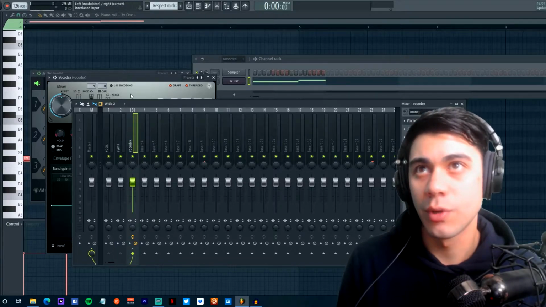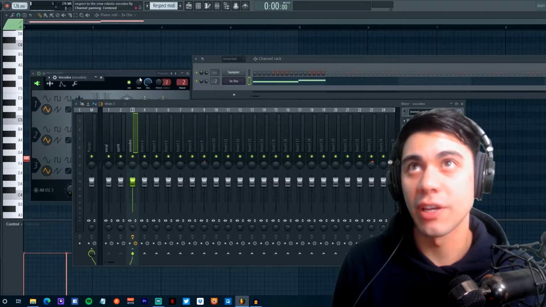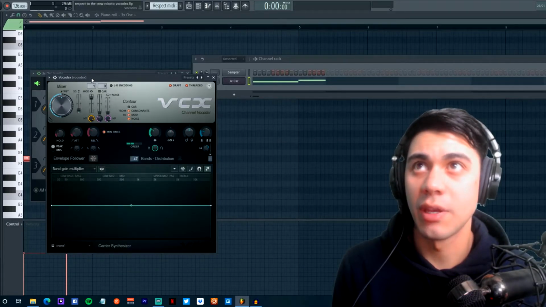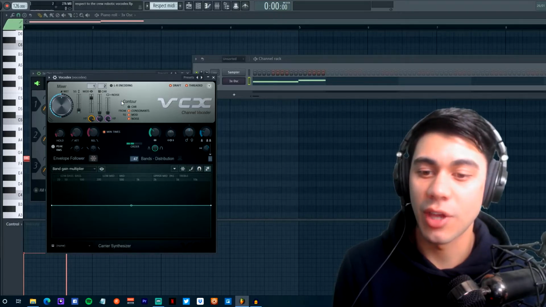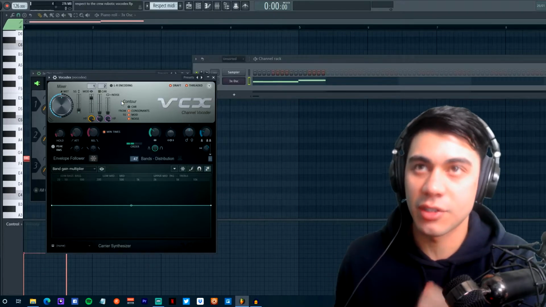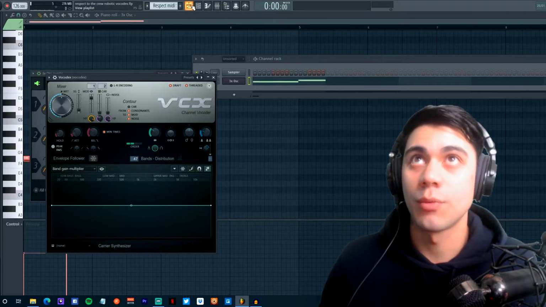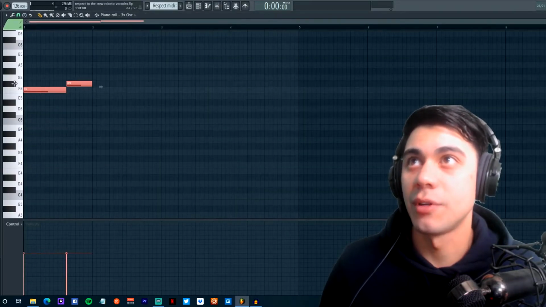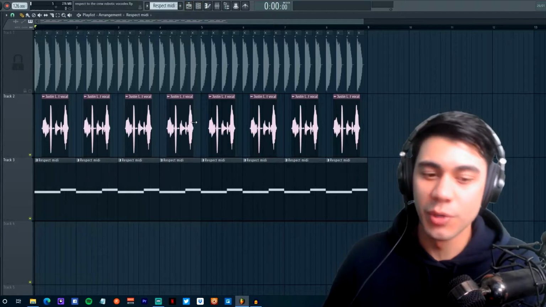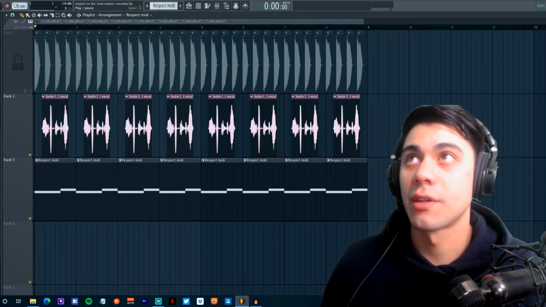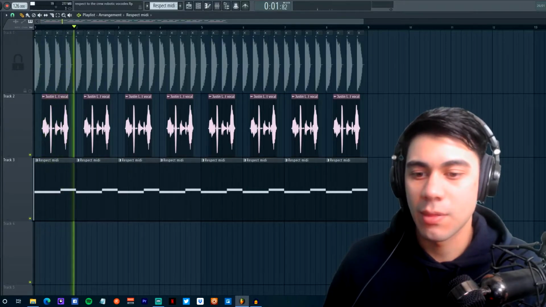So now when you go into your Vocodex, on this top part up here, you're going to see the 1, and then change that one to 2. So now they're both going into the Vocodex. So let's take a listen to what that sounds like now. Let me just put that back up to where it would normally be. So this is what you would hear when you first fire this up. Let's take a listen.